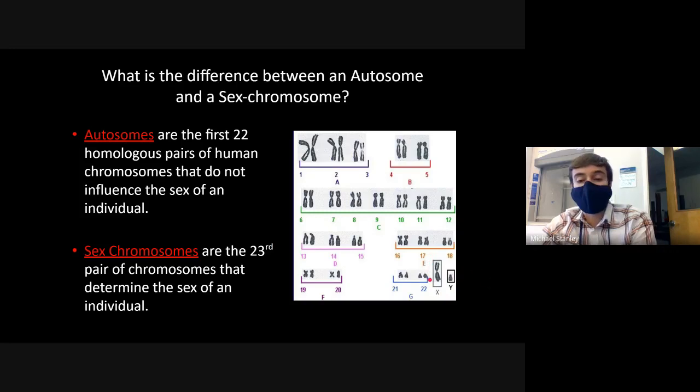So the reason why I bring this up now is that a little bit later on, we're going to talk about certain traits, certain diseases that are linked to the sex chromosomes that you can get on your X or your Y chromosome. So even though these are different from the other chromosomes, they still have genes on them. They still carry certain information in order to produce a fully developed, fully formed human being. So if you ever hear autosome or autosomal gene, autosomal chromosome, that just refers to the 22 normal basic chromosomes. And then a sex chromosome or a sex-linked gene is one that's on your X or Y chromosome.